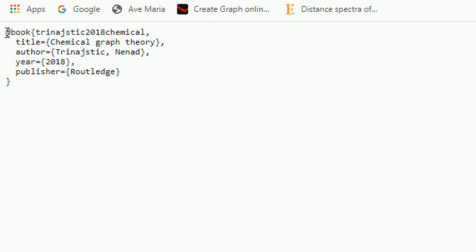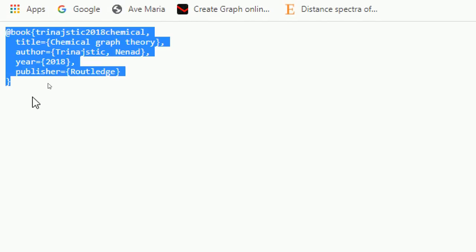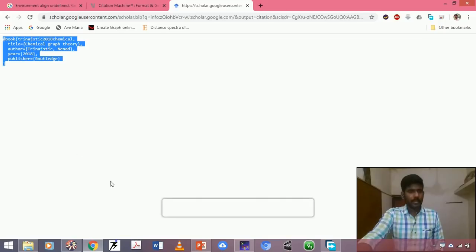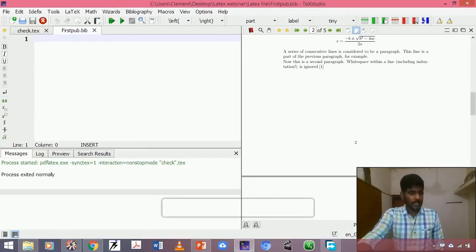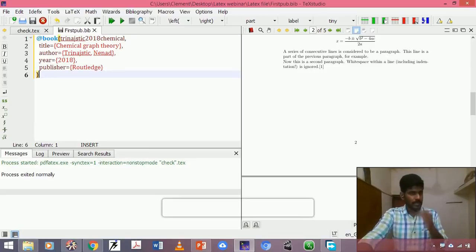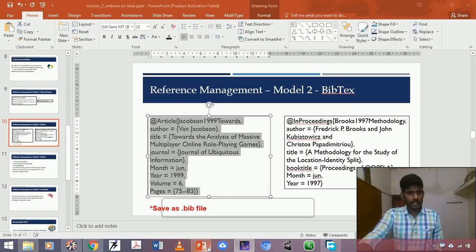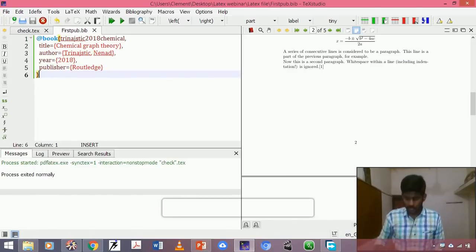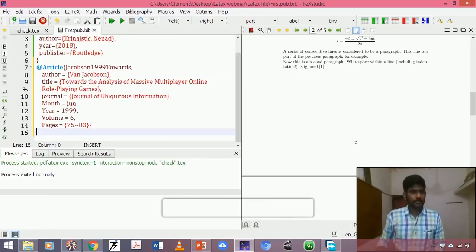So your task, you need to copy and then paste it back into your bib file, not in the text main file. You are going to save it in your bib file. After that you can simply press Ctrl S. It is saved automatically. Likewise you can find some more papers, copy and paste them in your bib file.